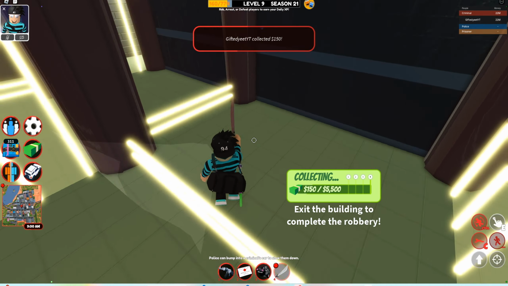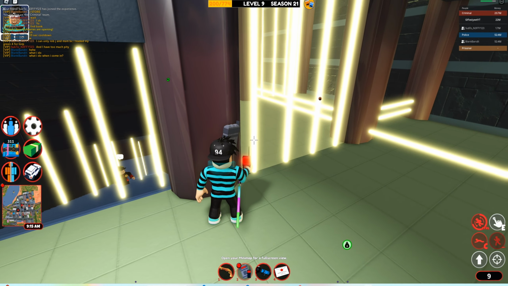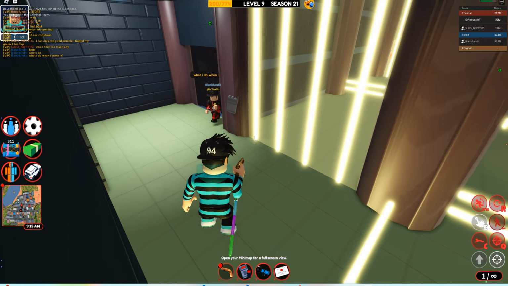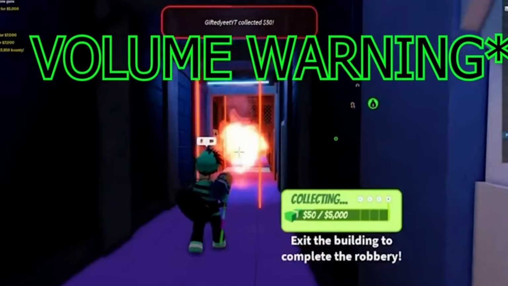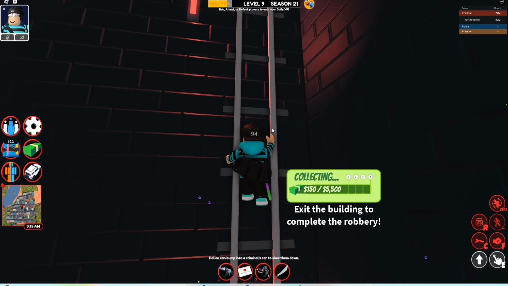If cops do come in, then guard in the best position possible. You can defend that stairwell on upper stairs management. In the corridor, you can defend from basically anywhere near the vault. And anyway, good luck on your hyperchrome.